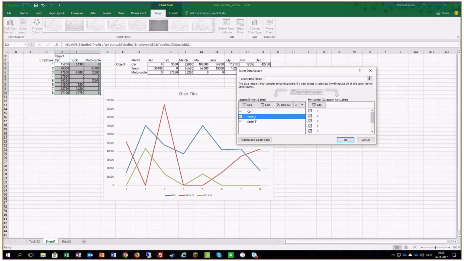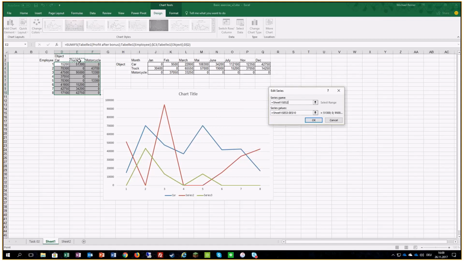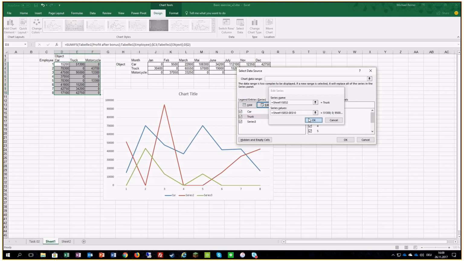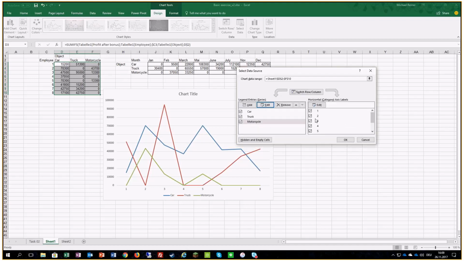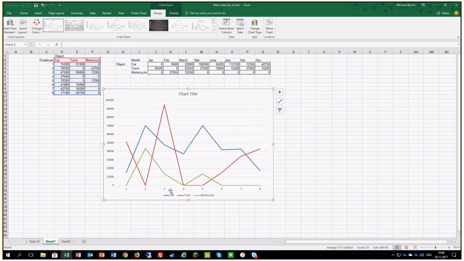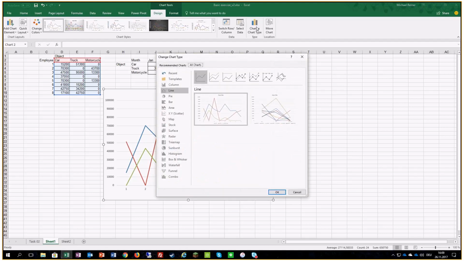This is, for example, quite interesting if we have series with no headlines and the information on what is to be found where. We can put in extra cells that we can reference, because now we see that the color coding is done for cars, for trucks, for motorcycles. So we stay as easy as possible. We can change the chart type later on to a different kind of line chart.